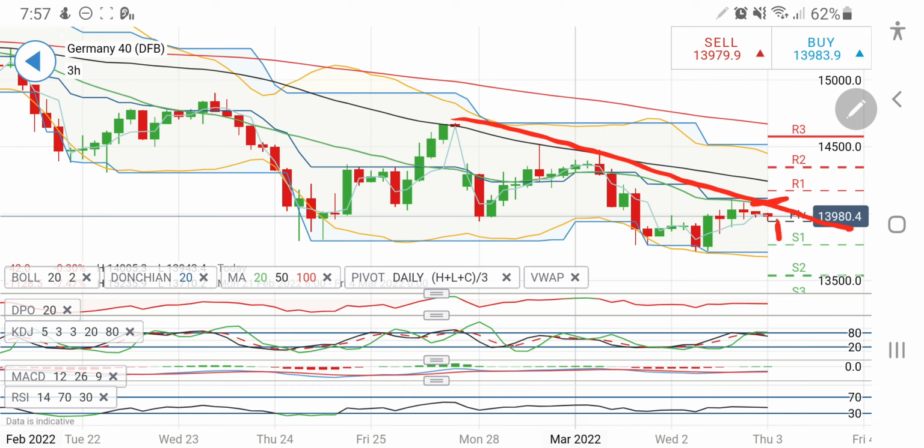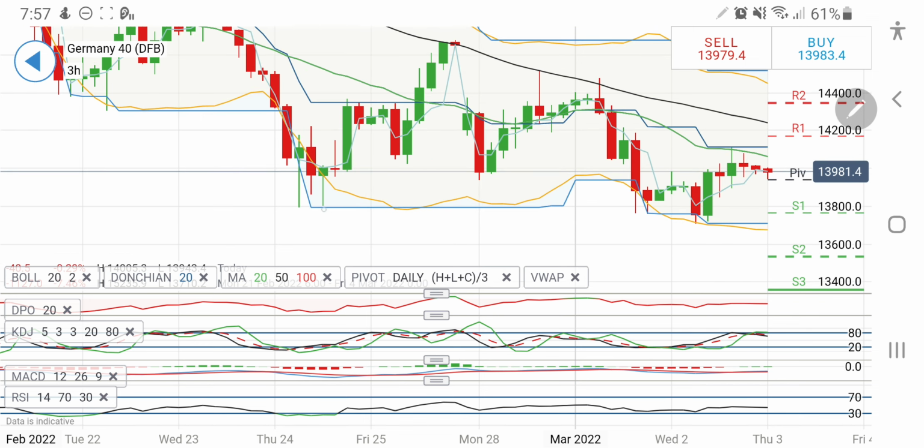This time it can give you a sharper red candle, which will try to take it towards 13,700, 13,800 again. So this zone at 13,700, 800, it is going to be a stronger support for Germany 40 here, and possibly we may see 13,700 again if it continues to drop from here. Take a short entry at 13,900 level, below which you can expect it to drop towards 13,780, 13,700 zone, and below that this time it is going to give you a sharper correction towards 13,600, 500 zone.